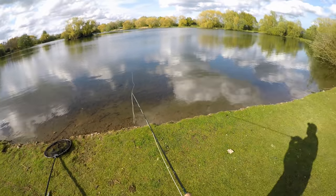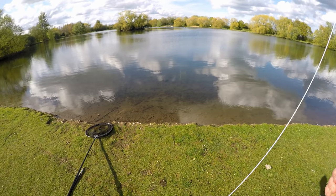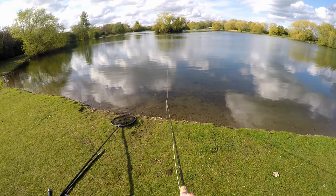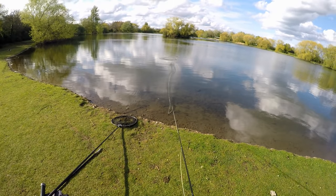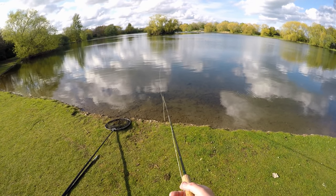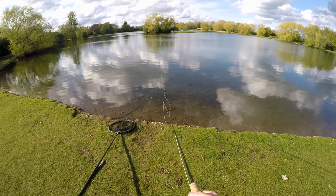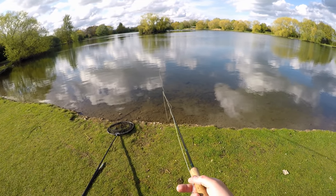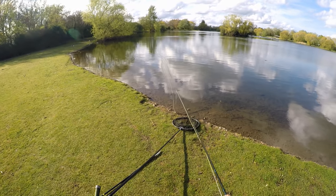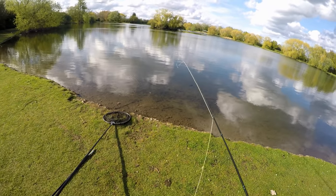Quite a lot of buzzers starting to pop off now. They should start up a bit more, a bit of feeding behaviour. Just catch that ripple. Oh, too quick on him? Don't think so. Hung on till the last second, that's more like it. You move it, they're always there when you move it, aren't they?